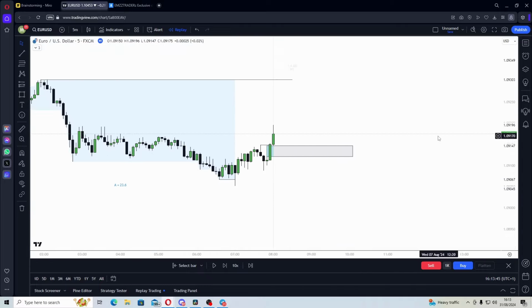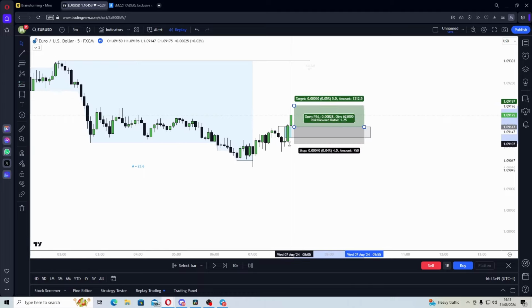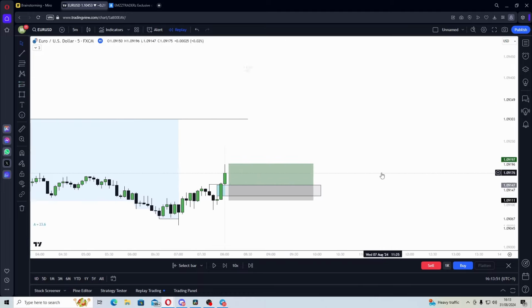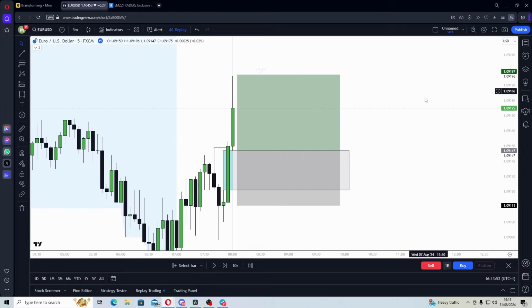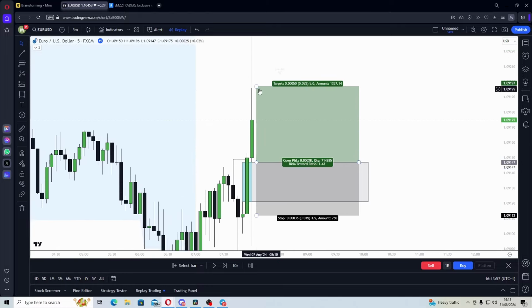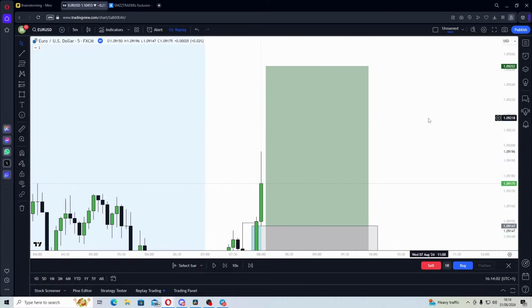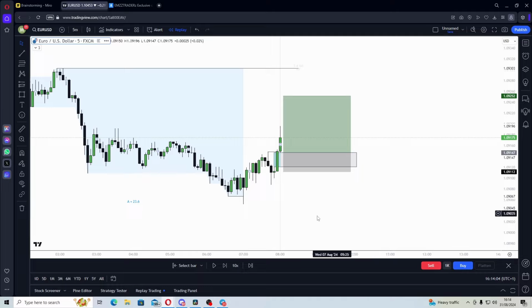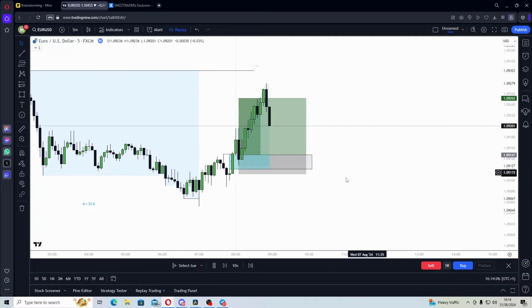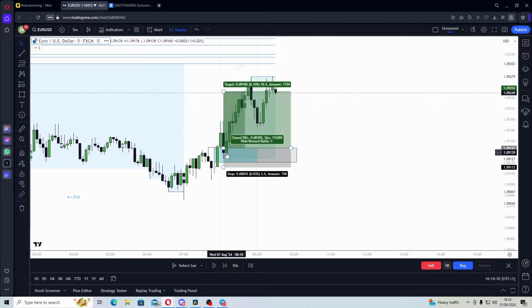So all we need to do now is enter off of this, okay? I'm going to be putting my price right here, putting my stop loss just below this candle, because it's a high probability fair value gap. So we don't need to put our stop loss very low. So all we need to do now is put our risk to reward ratio as 1:3. And there we go. We're going to smash take profit with this. And there we go. You can see price went down and went all the way up and smashed TP. Okay, it's just entered right here straight away, and it's just smashed take profit all the way on top.